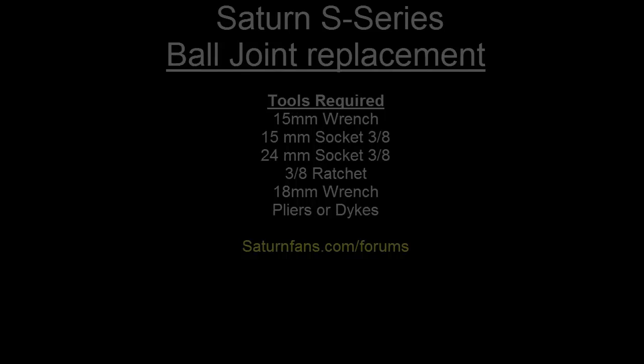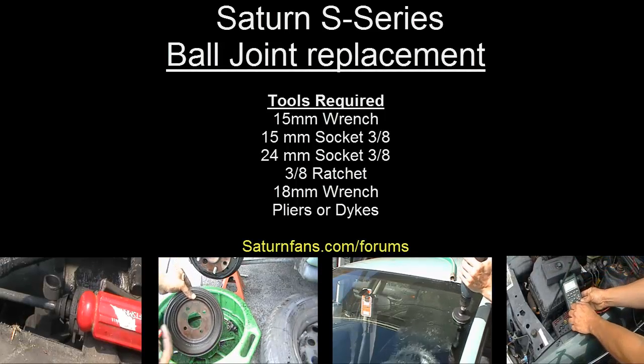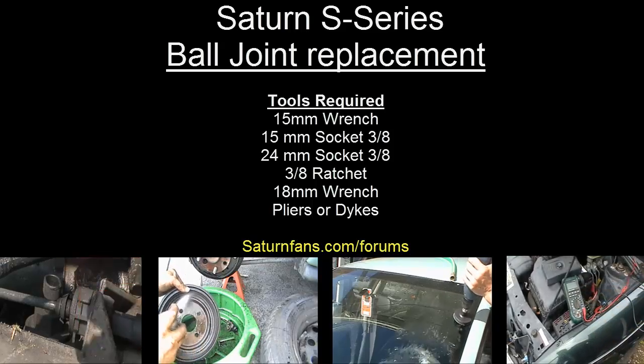As you can see, I'm using my hands because my hands are all torn up from working on God only knows how many vehicles, and that's simple enough. Just something simple like this is enough to keep that nut from backing off. It's that simple. Well, that's the end of the video, and hopefully it helps somebody out. Again, here's a refresher for the tools that you're going to need.